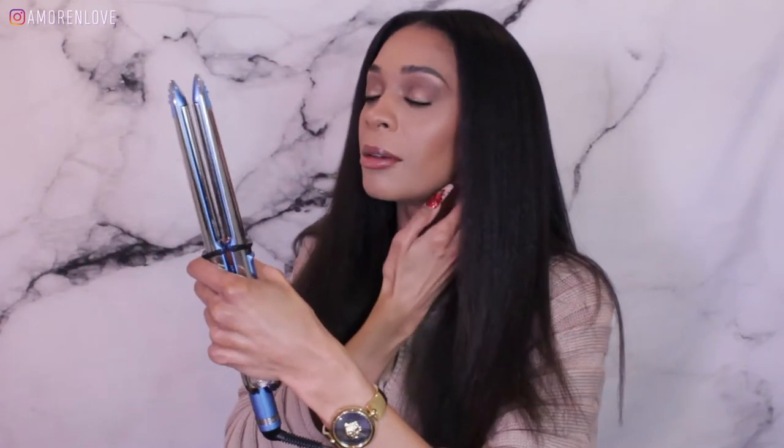Then it has a lock, which I appreciate, but I do not like that the lock is where my hands are, because I always accidentally do it. If you're in the middle of a curl and you lock it, and you think it's locked and it's unlocked, it's so easy to unlock and lock right here when you're not ready for it. It messes up everything and you have to go back over the section, which I hate. I do not like that at all.